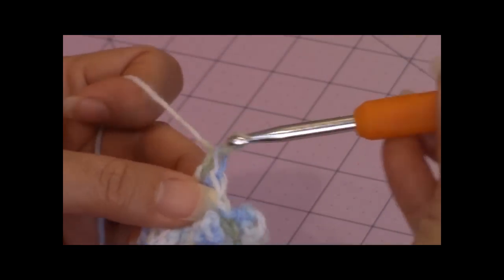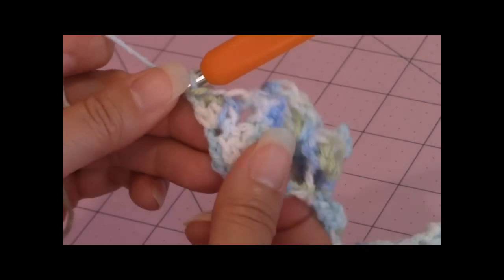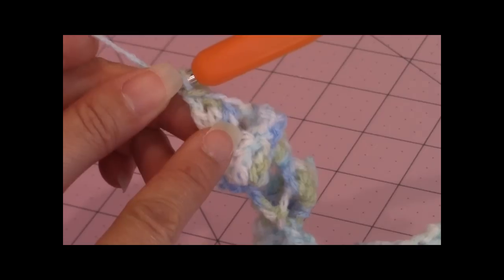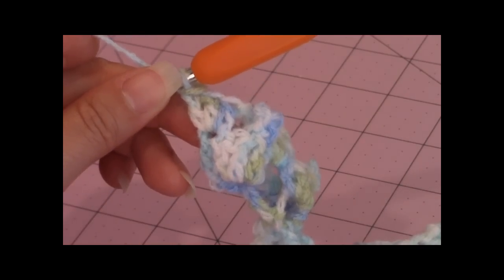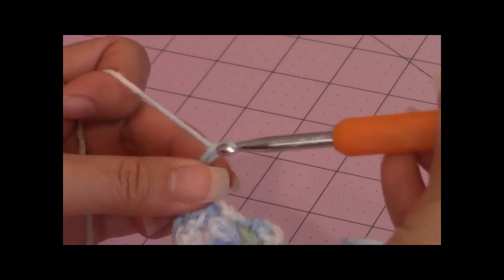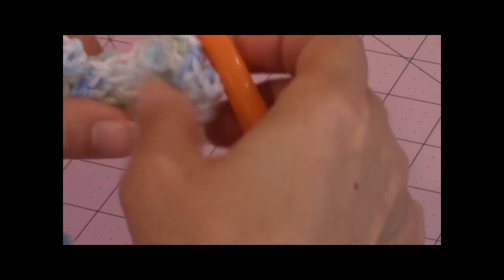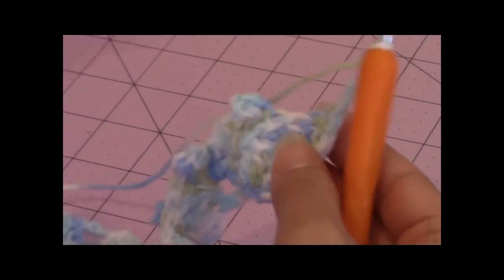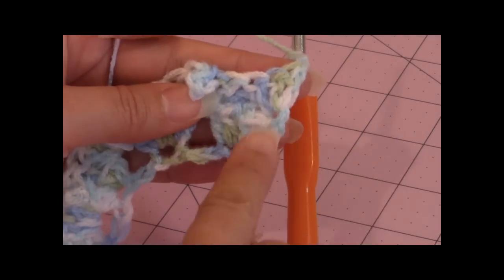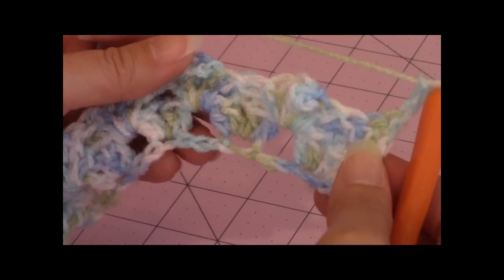So you can always tell how many double crochet that you're going to make on the end, because the previous row was only 1 double crochet, so this is a 3 double crochet. So the next row will be 1 double crochet. So to start the next row, you're going to chain 3, 1, 2, 3, and then just turn your work, and then you're ready to start your 3rd row. So you're going to be alternating these 2 rows, so the 1st row and the 2nd row for the whole blanket. So it's that simple.